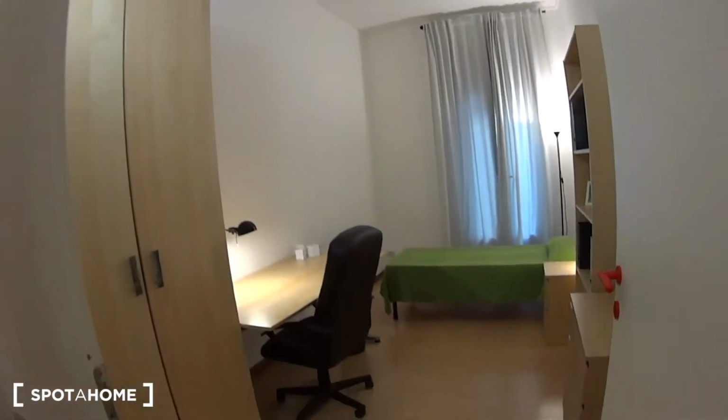Just back there in the hall, you can notice a cool statue and the elevator, which is servicing the building. And now let me show you around. So as we go through the door, on our right we have immediately bedroom number 4, which is the only one with a private balcony.